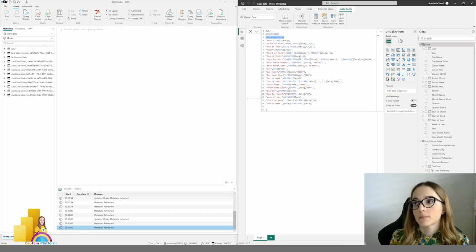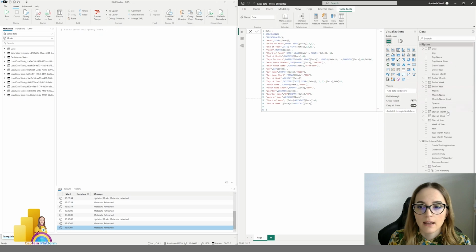Because sometimes you don't know, you want to create something dynamic and you are not aware of the min and the max, and you want to cover everything, so you can use CALENDARAUTO because it will analyze everything that you have in your data model. But you have to pay attention to these kinds of cases where you have some dates that you don't need to take into consideration, but we will keep it for demo purposes. And I also have some columns like the start of the month, start of the year, and things like that, which we can sometimes use and need.